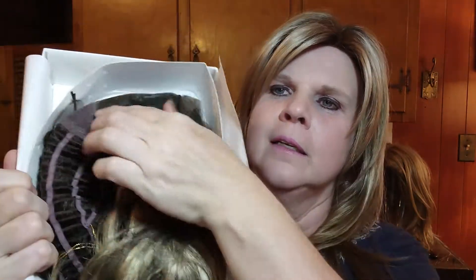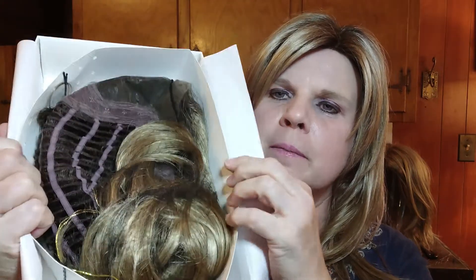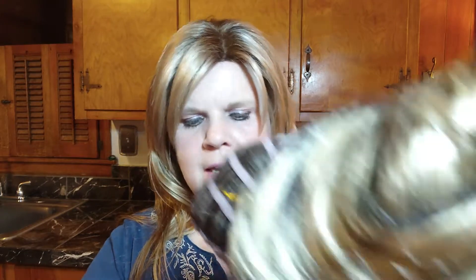Okay, so I'm going to take it out of the box. It's wrapped in tissue paper and looks like it's pinned in two places, and it's got a little net on it. I'm going to take it out. I hope you guys are doing good tonight and having a good weekend!